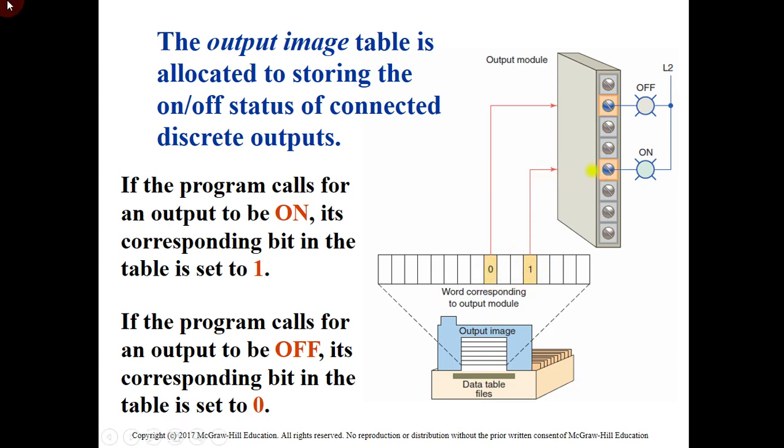The 1 will be sent to slot number 5, so slot number 5 will give the output to the pilot light here, and the pilot light will be on, while this 0 will be sent to terminal number 1. So the status of terminal number 1 will be off because it received the 0. Based on the data, this 0 and 1 will be received from the CPU module and sent to the output module, and the output module will send it to the actuator devices, whatever the type of actuator is. Is it analog or digital?